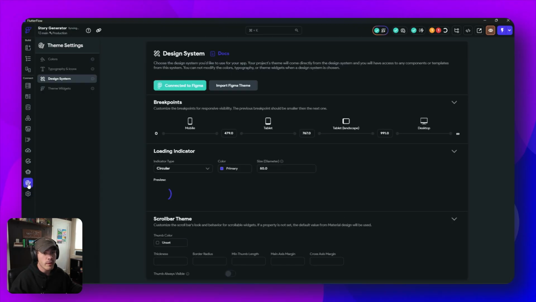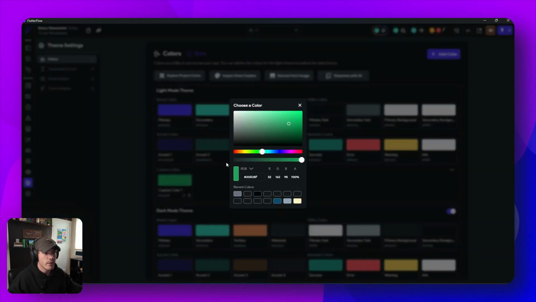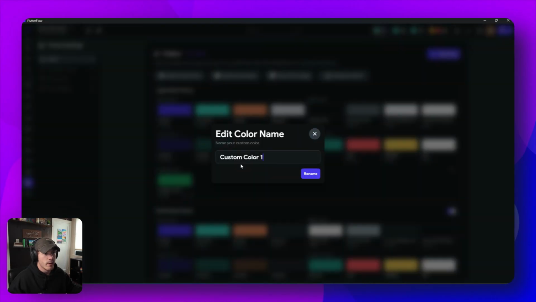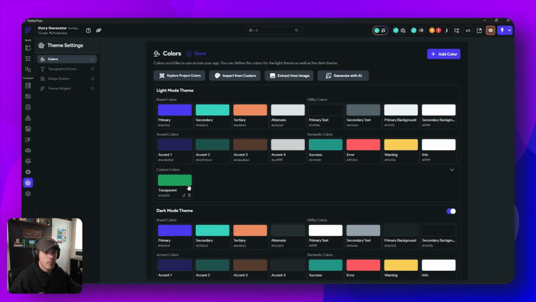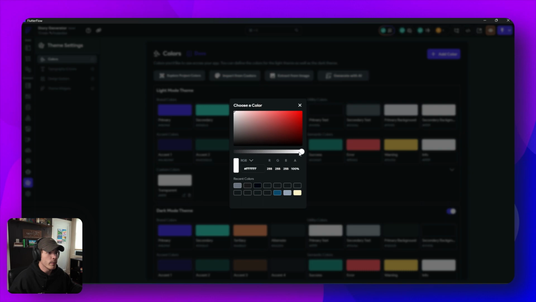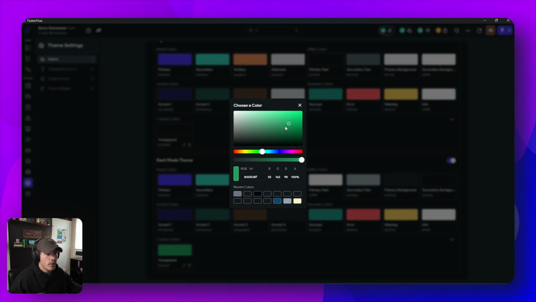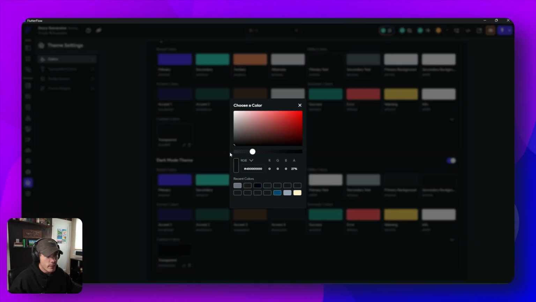Now what we're going to want to do is inside our colors, we are going to want to add a new color by hitting the add color button, and we're going to call this transparent. If you guys want to take a guess at what color this will be, it will be clear. So we are going to click on here. If you have a light and a dark mode, for the light transparent, bring it all the way to white and then drop the opacity. And then for the dark mode, bring it all the way to 0, 0 and then drop the opacity and add just 0, 0. Excellent.